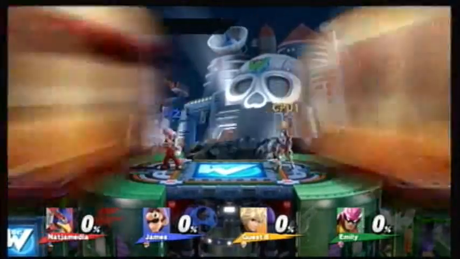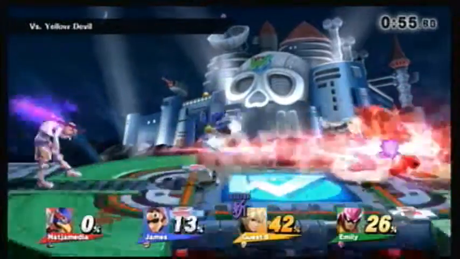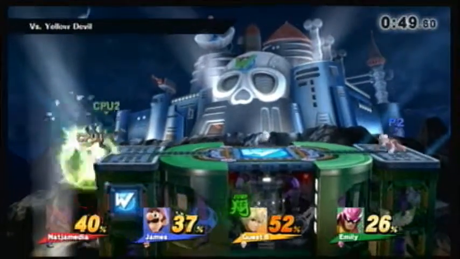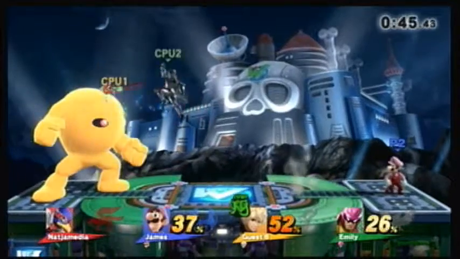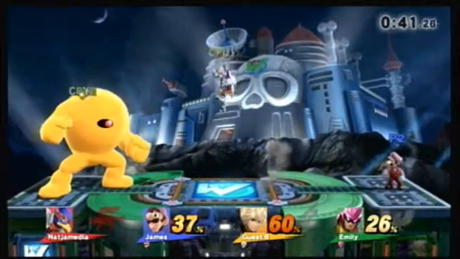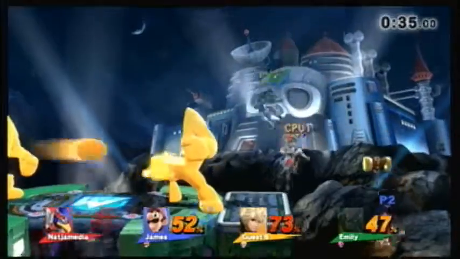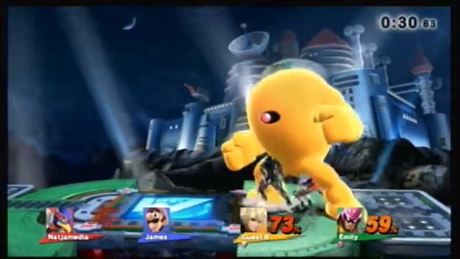Mega Man! No. What? Why didn't he jump back up? He just did a little spin thing, but he never jumped back up. Okay, why didn't he jump? Falcon, whatever. He did not jump when I pressed the jump button. He just did a little twist, twirl thing. That's so stupid.